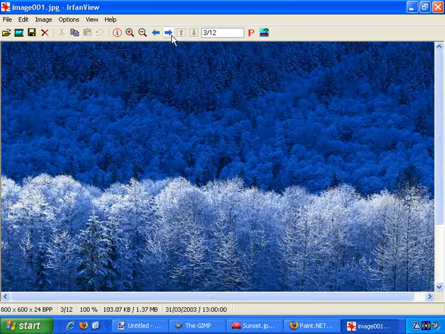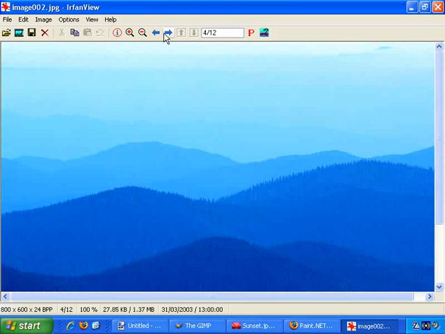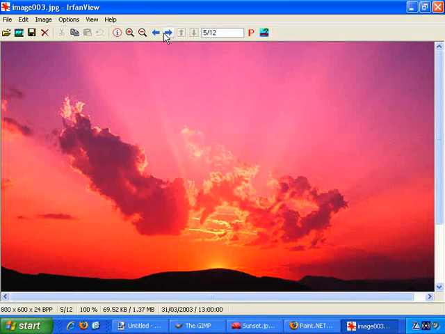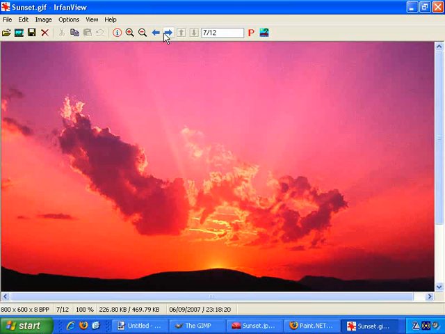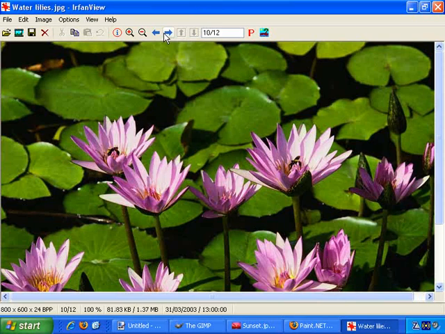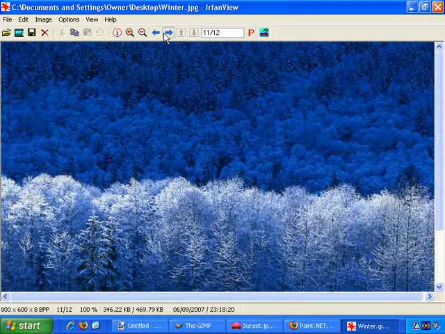So here's image1.jpg, image2.jpg, image3, image4, then sunset.gif, and let's just quickly jump through these to the end. 12 of 12.